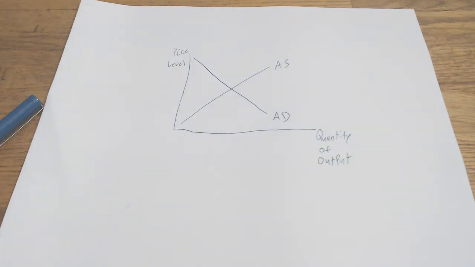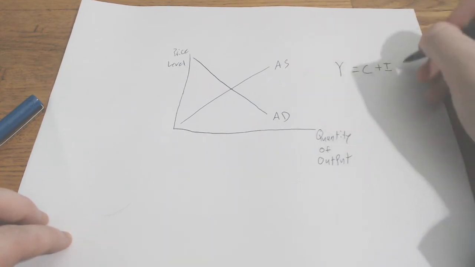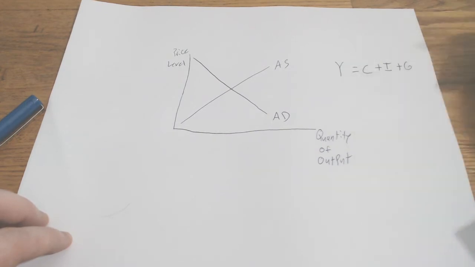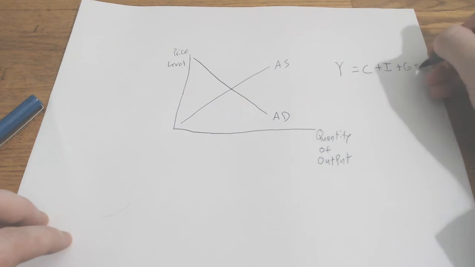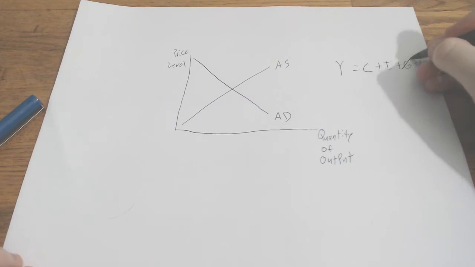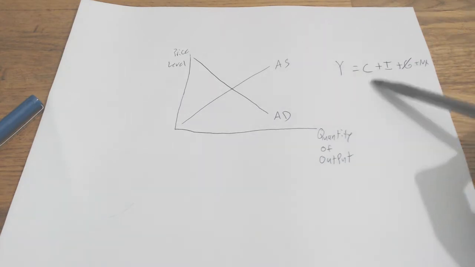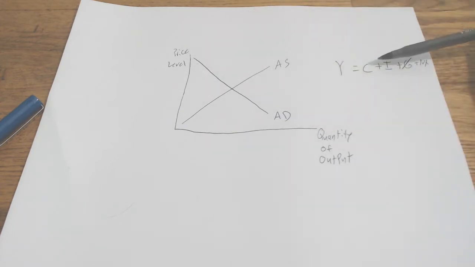Consider the GDP equation that we discussed before. We had Y, our real GDP, is equal to C plus I plus G plus net exports. C is consumption, I is investment, G is government purchases. We can consider government spending to be fixed, so we're going to ignore this. In the short run, policy doesn't typically change very much, so it's hard to see changes in government purchases. Let's look at consumption first. It's the first one in our equation.